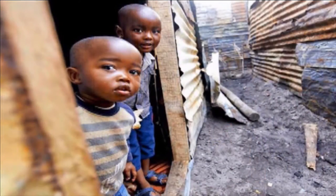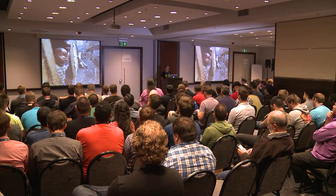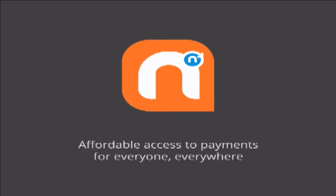We reside on a continent where 55% of Africans, or about half a billion people, live off less than 15 rand per day, without reliable access to water, electricity, telecommunications, and even basic banking services. And the governments can't raise the capital to build the infrastructure, because once it's built, there's no way to charge consumers to buy those products. So what we're trying to do at Nominini is build a payments platform that allows communities to buy essential services easily and reliably.